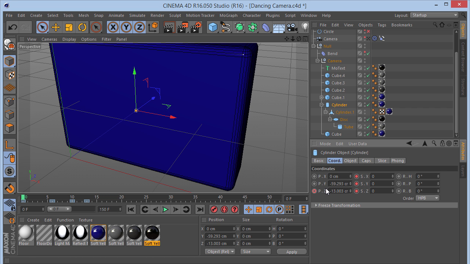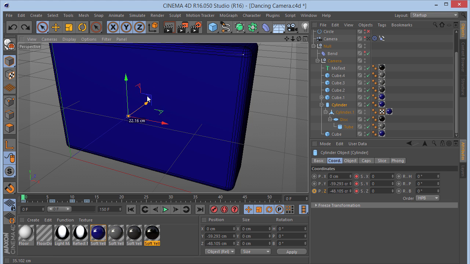If you are using R15, you will have to hold Control and click on that. As you can see here, it creates a keyframe, but if you're using R16 and above, you can just click on the stopwatch, the keyframe button, and it adds a keyframe. On frame 0, everything is 0, and the cylinder is right at the back, which you obviously cannot see because the size is 0.